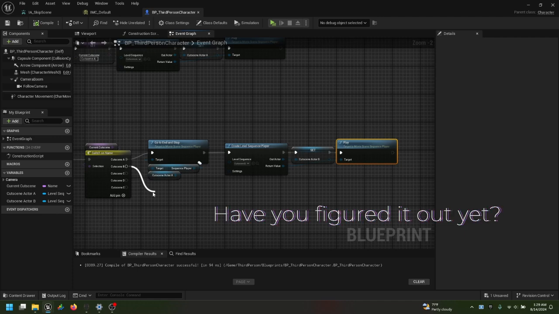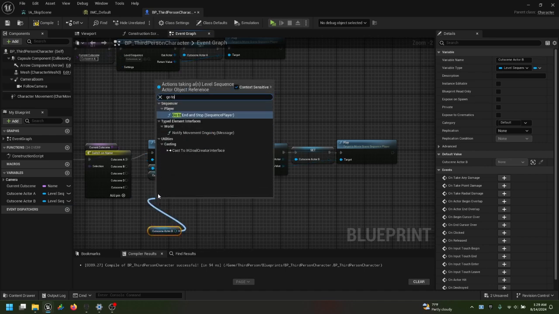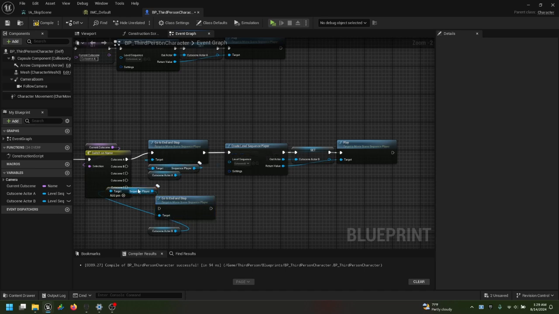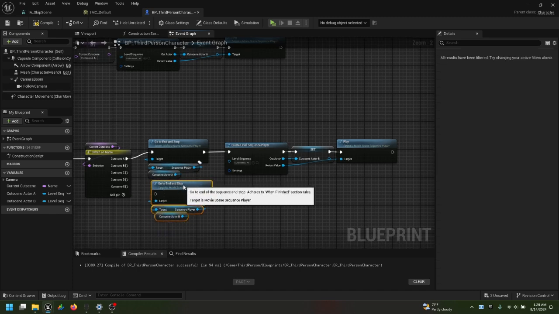Let's add a cutscene B, or let's do this right. Let's drag the cutscene B, get the actor reference, drag it out with plenty of room, go to end and stop, deal with its little growth thing here, like a little code tumor.